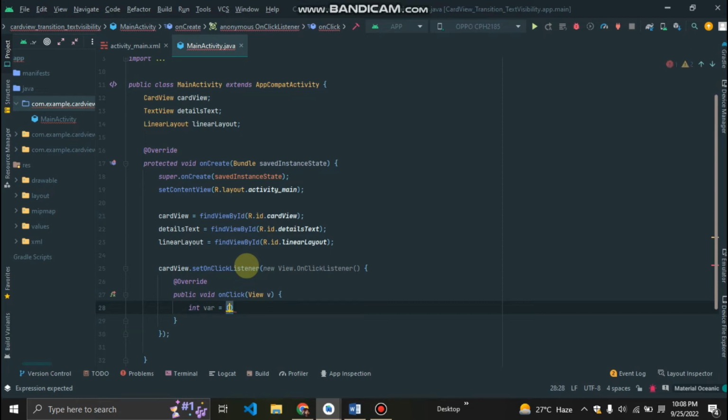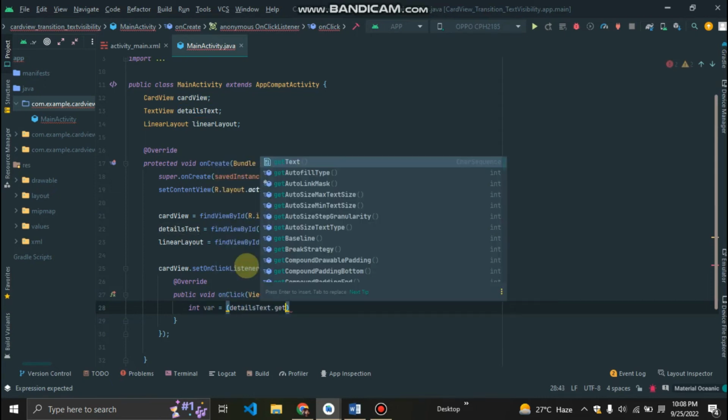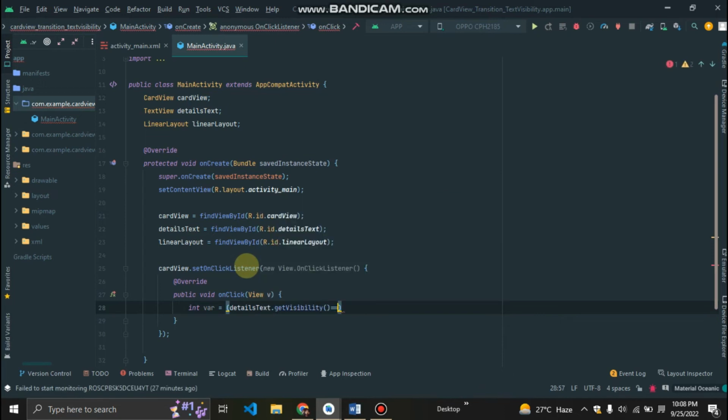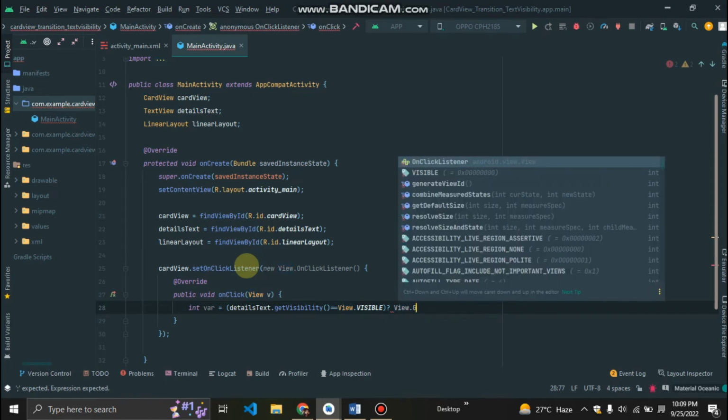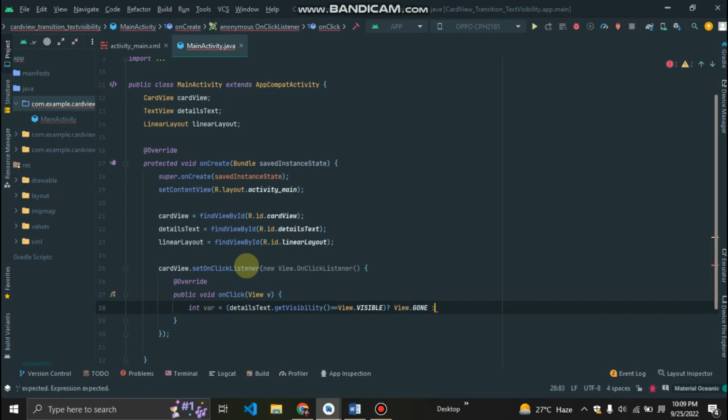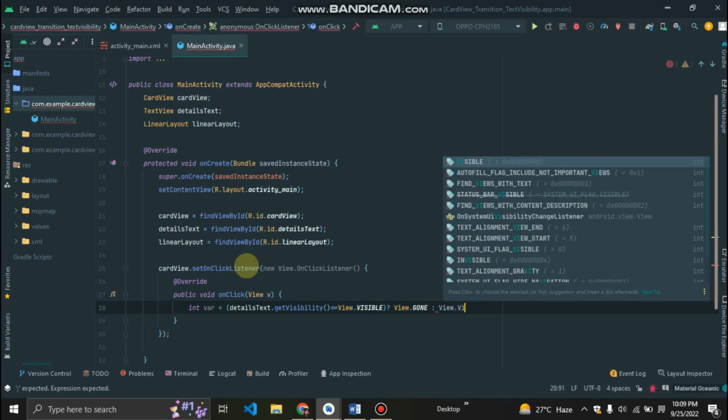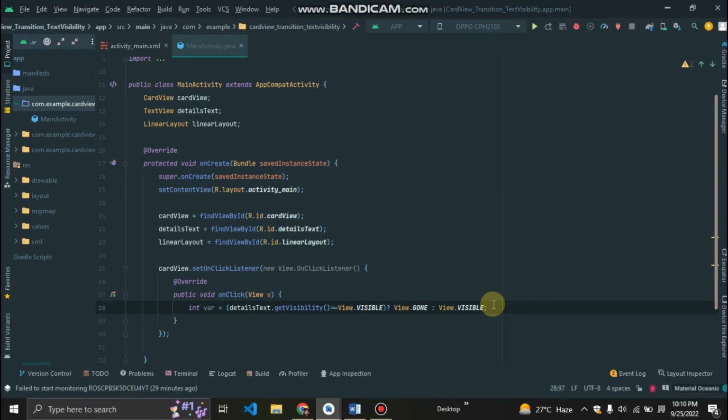So if detailText.getVisibility is equal to, for example, View.VISIBLE, then we have to make it invisible, so View.GONE. If it is not visible, then we have to make it visible, so View.VISIBLE. Now we have to apply a transition.